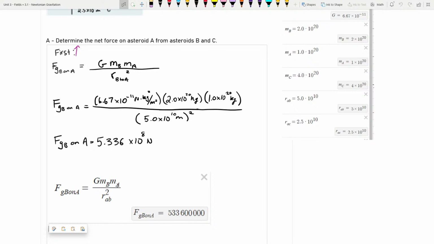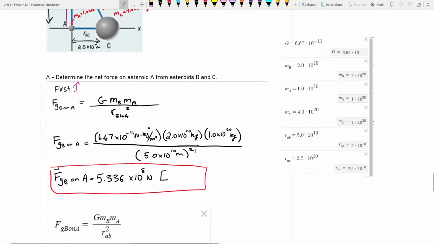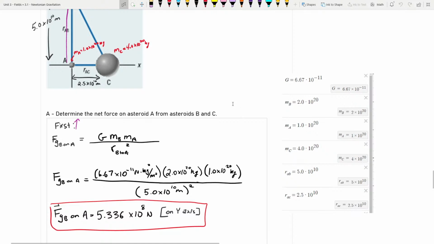And we should give a direction because it's a vector, of course. On y-axis. Okay, so there we go. So that is the first one. Now we can determine this. That's the vector we'll go for next. So second, now that we've got that, let's take a look at this vector.